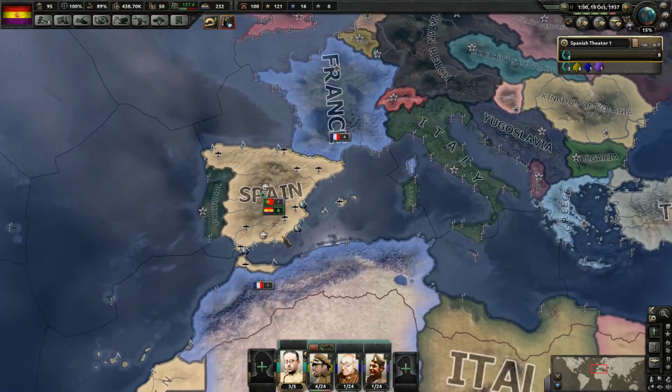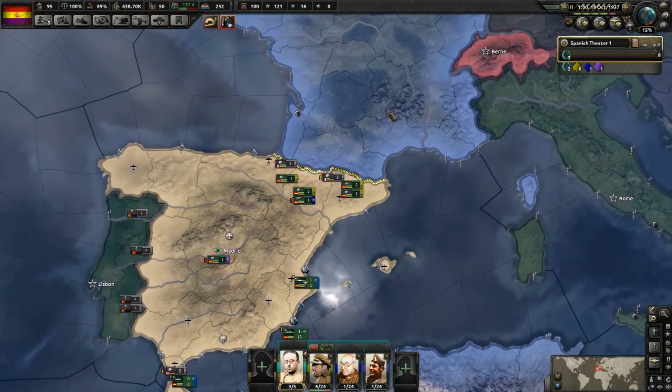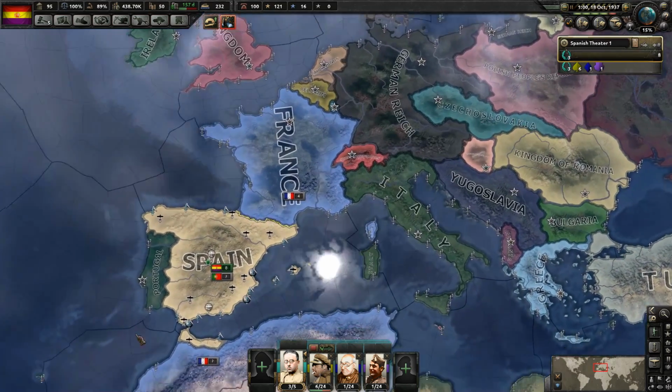Hope you guys did enjoy it. Spanish Civil War is over. Now it's going to be time to build up, recover from the Civil War, and then we'll be joining the Allies when they go to war with the Axis, when we can and when we're ready. Obviously, it's going to be a couple years here. That does give us time to build up.